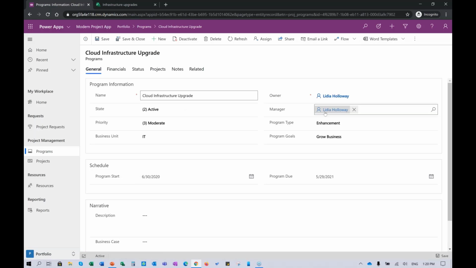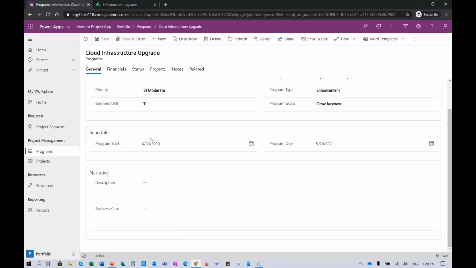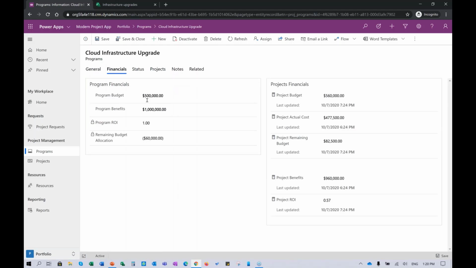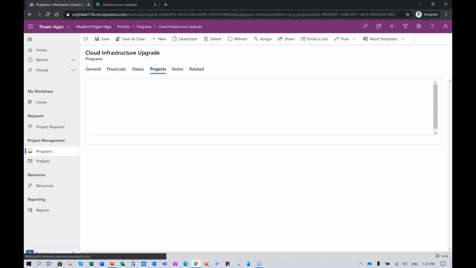You can have a program owner as well as a manager, a program type, and all of these obviously can be changed to your context. Financials will define program financials, and then we'll add cumulatively the individual project financials that have been defined for the project. You can status the program itself, and here are the projects.